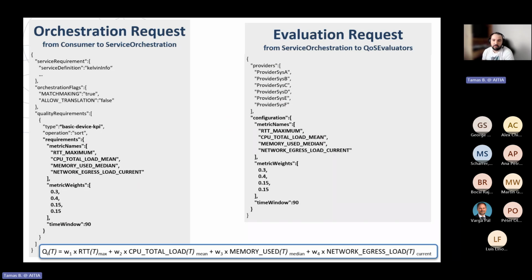Because if you have multiple instances of a resource-demanding service in your local cloud, and the consumer using this service always reorchestrates before the consumption attempt, plus it defines, of course, QoS requirements with a matchmaking flag, for example, then always the healthier provider will be offered to it at the end of the orchestration process.